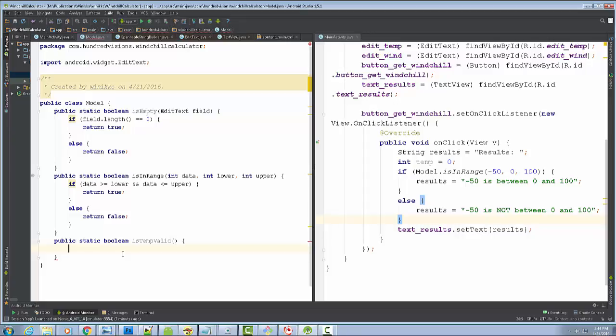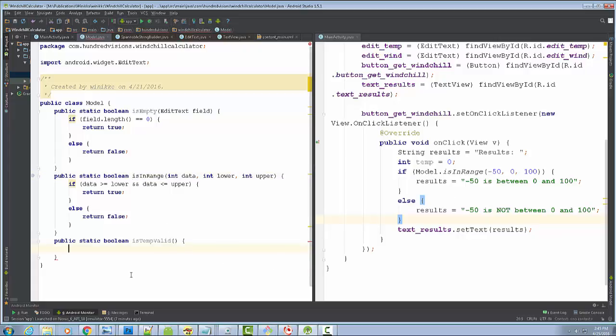Okay, so it's Boolean, and we're going to validate the form. It will either return a true or a false. If it's true, then we can use the temperature variable to calculate wind chill, and we'll need to do the same thing for not only temperature, but is wind valid. So we need to figure out what is the proper range of our temperature. What is the lowest temperature we can get a wind chill for? What is the greatest temperature we can use a wind chill for? What are the upper and lower values? What will be within range? So the first thing we're going to do is figure that out.